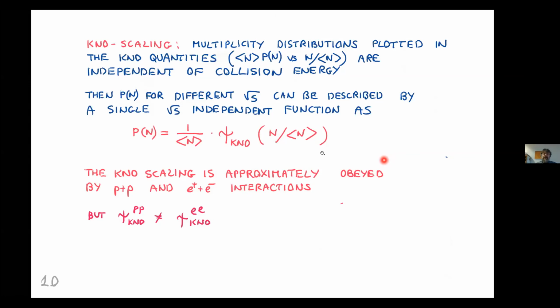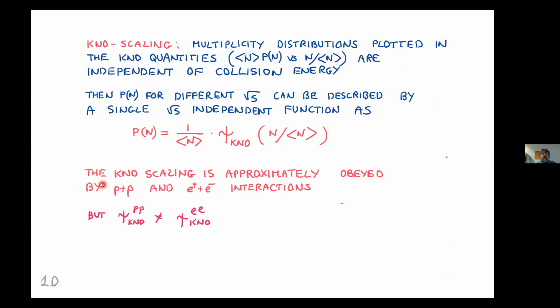So this function we can write like this. Of course, we are talking about mean n times Pn, right? If I say mean n times Pn, move this mean n to the left, and this is this kind of scaling function, and there is no energy here in the bracket. It depends only on the scaled multiplicity. So then Pn is nothing else but 1 over mean n and this energy independent scaling function Kn.